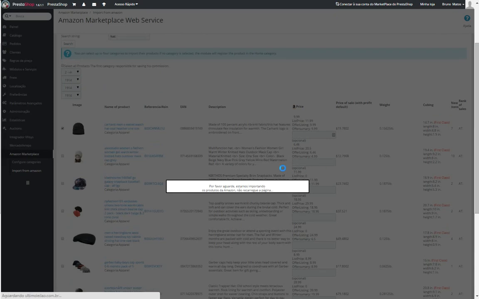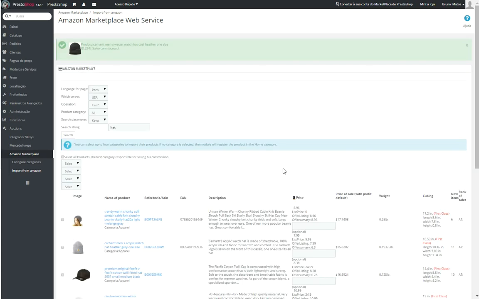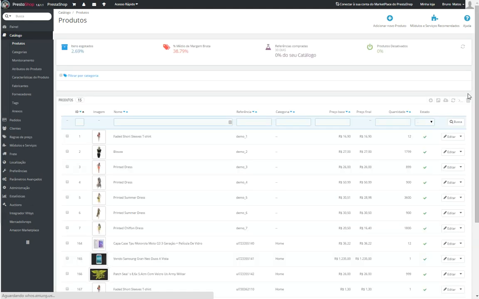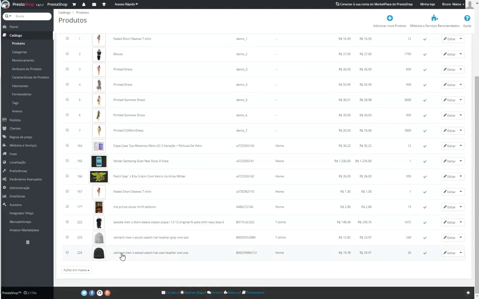When my system makes this import task, it will get all the information about the products: combinations, attributes, images, description, short description, filling the keywords, filling the title, everything. Now you can see that this product was saved in my system, PrestaShop. So I go to catalog and we'll see the task finished. Here you can see the information. My system made the importation, converted the price, and applied the profit over the price from Amazon.